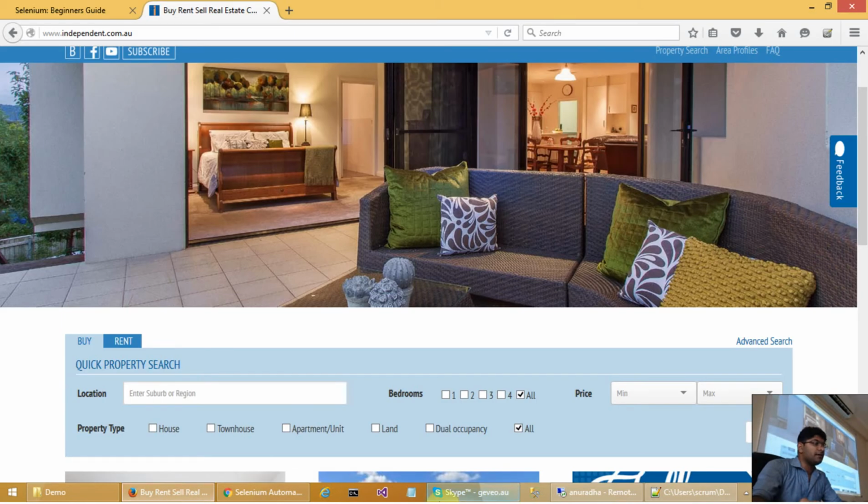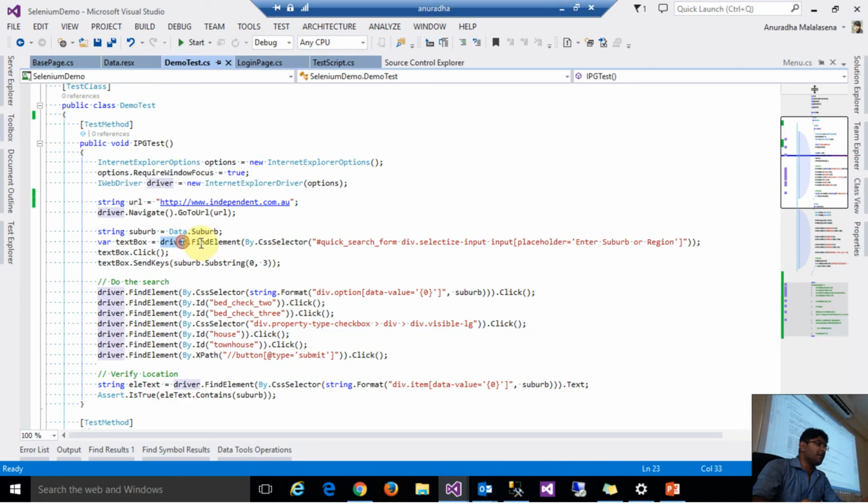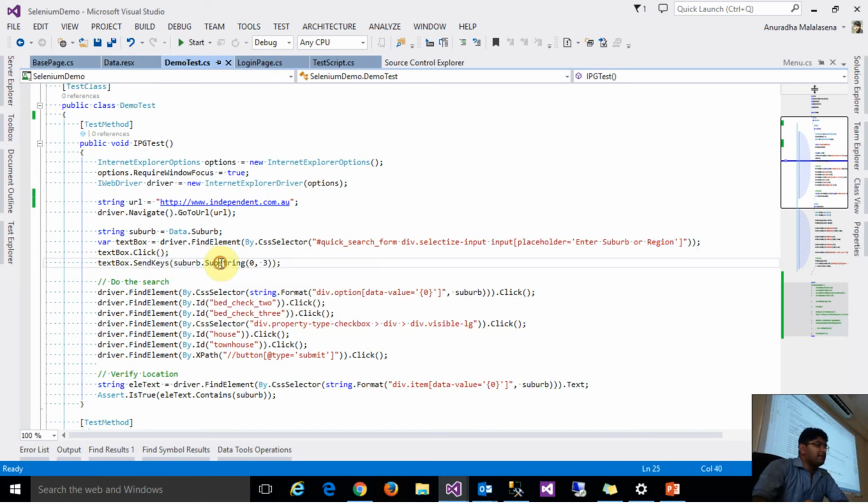So I have to be a little bit creative here. I have to use a CSS selector and I have to enter the value. So let me go through the code.